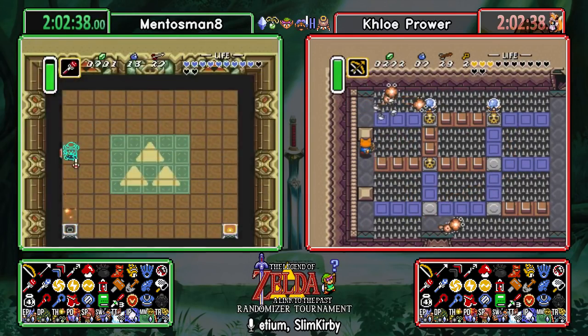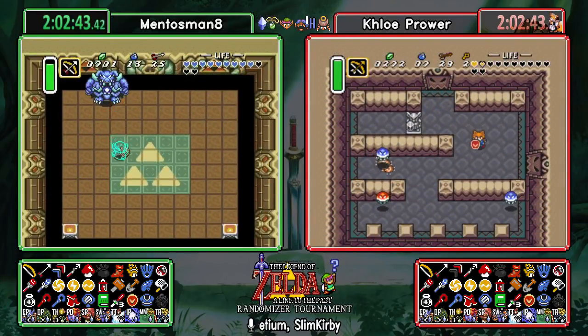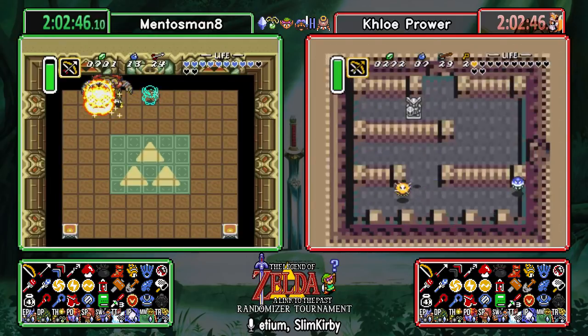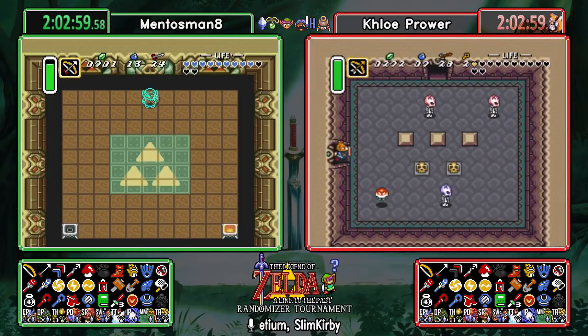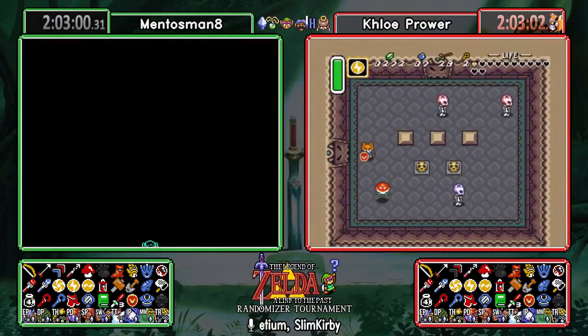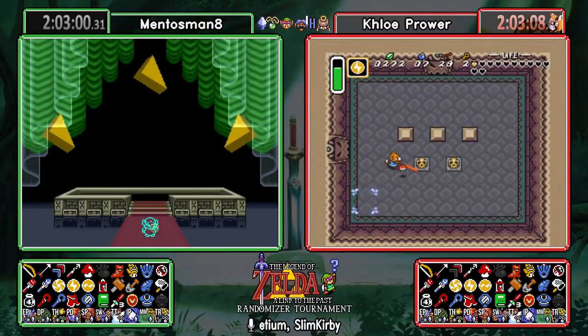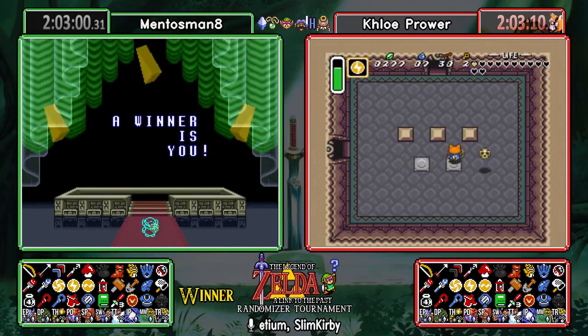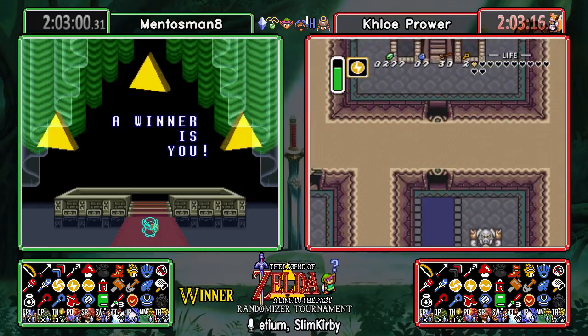Alright, there's one silver arrow, just needs 3 more. Should get 2 here at least. And wow, great. Phase 4. Gets it done in just 1 torch cycle. So, get your GGs in chat, folks, for Mentosman, who is our winner today. Yeah, very well executed, very well routed from Mentosman, and it was a pretty rough seed, especially with some of those boss conditions, so definitely did a great job with taking care of all of that.